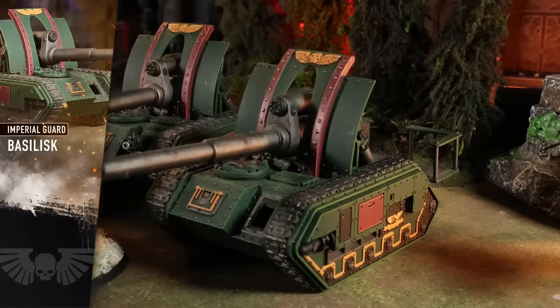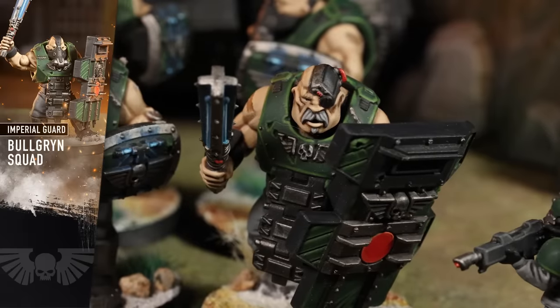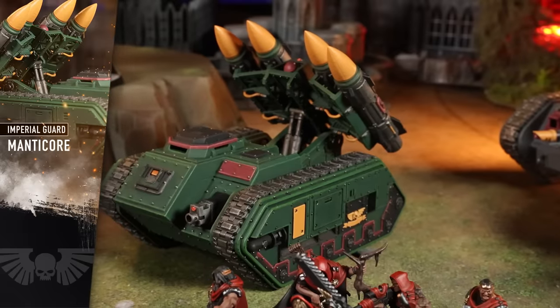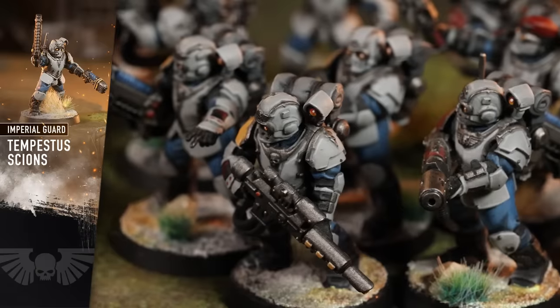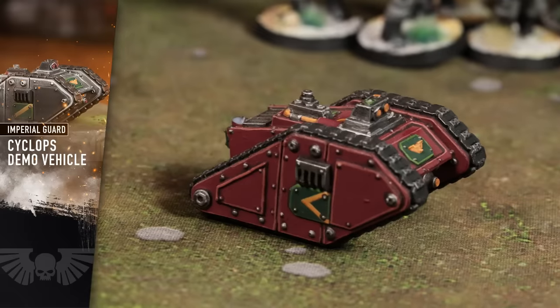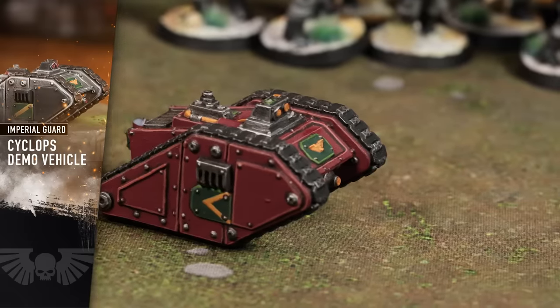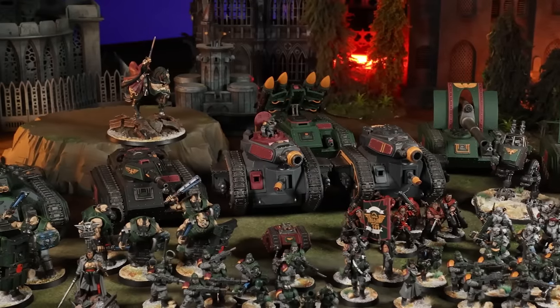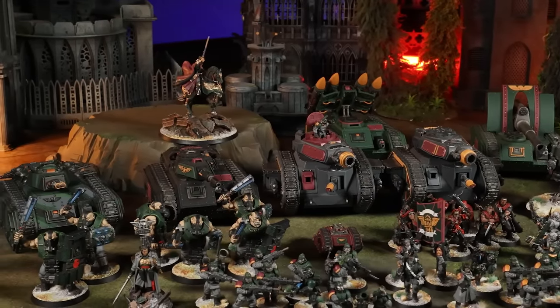She's got a Chimera, two Basilisks, a big squad of Bullgryn, a Hellhound, a Leman Russ Demolisher, a Manticore, some Scout Sentinels, Tempestus Scions, and also a Cyclops Demolition Vehicle. Astra Militarum also have a reinforcement stratagem, so she too can bring back units. This could be a long one, folks.